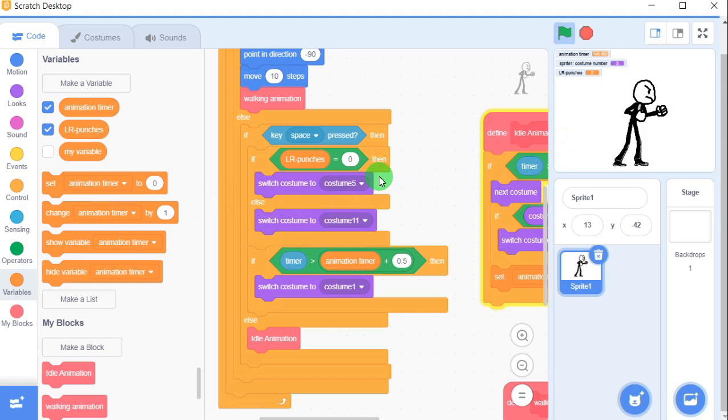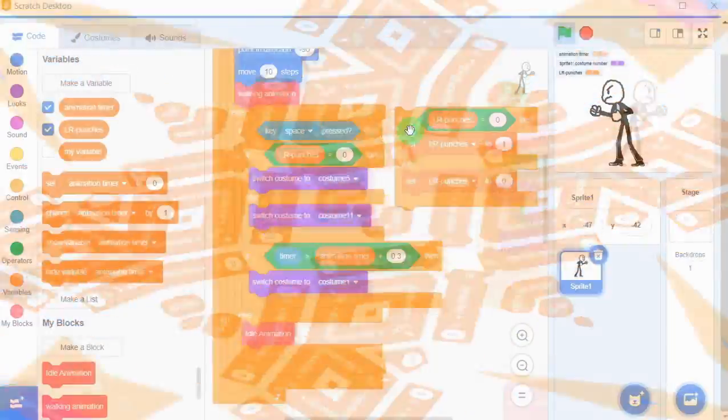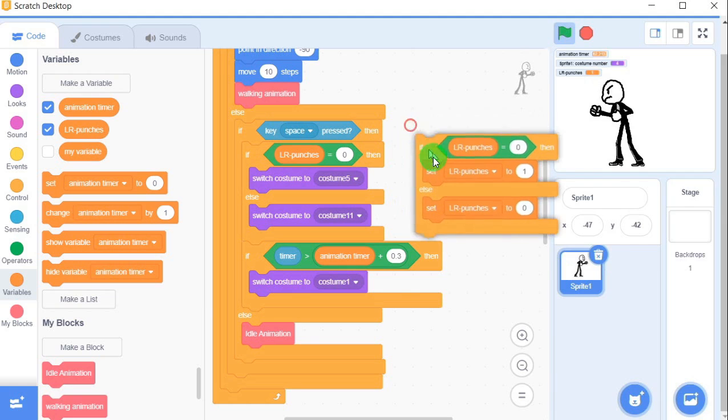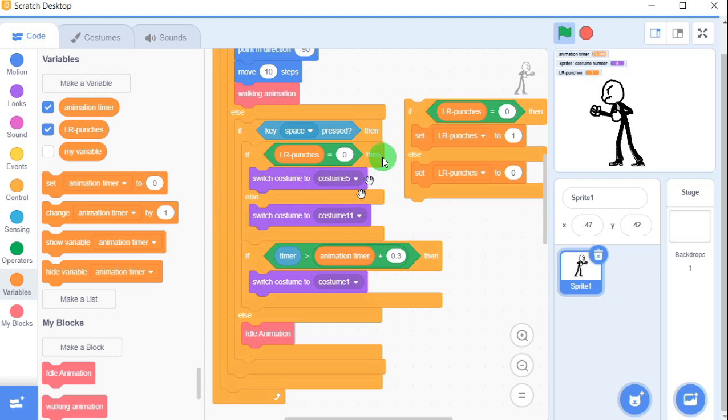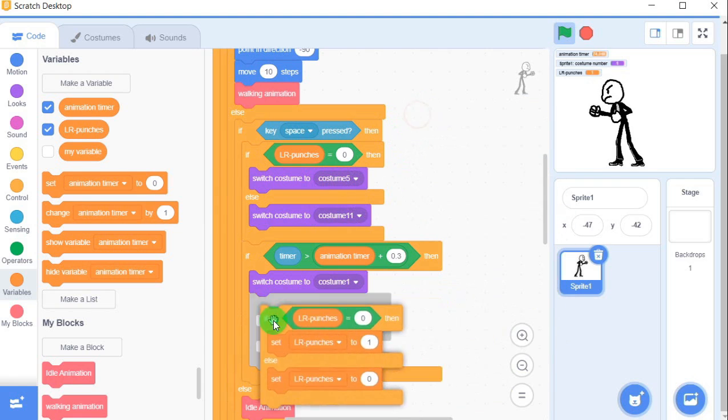And then there's something we need to put here. Can you guess? We have to add this new script. It will alternate costume 5 and 11. You put it here.